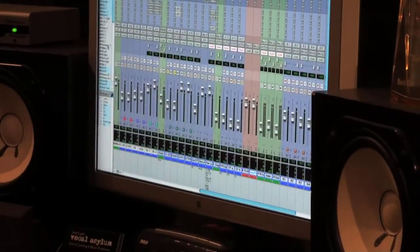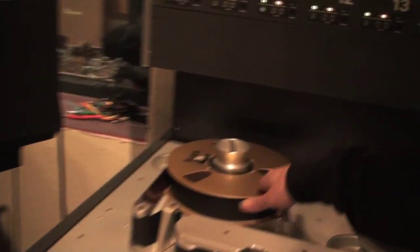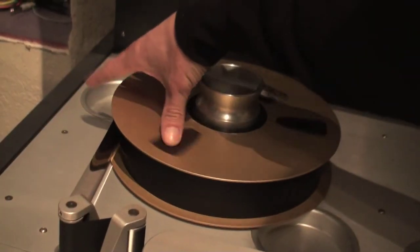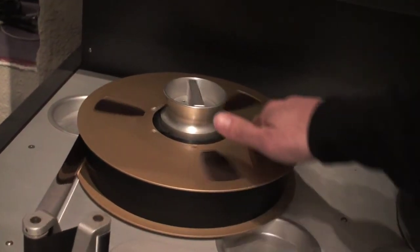So anyway, what I did was I sent the signal out to the tape, and it went back through the repro output into Pro Tools, and as it was rolling, I'll show you right here, I was dragging my thumb along it like that to slow it down, and then let it go, and then slow it down, and then let it go. Everybody knows you rock the reels to give the motor a break in a Studer. Everybody knows that, right? No. They do now.